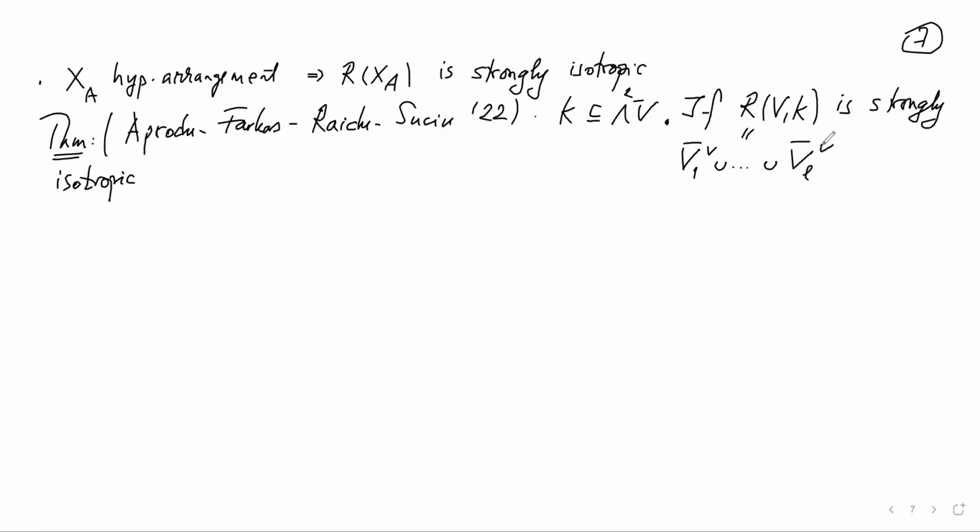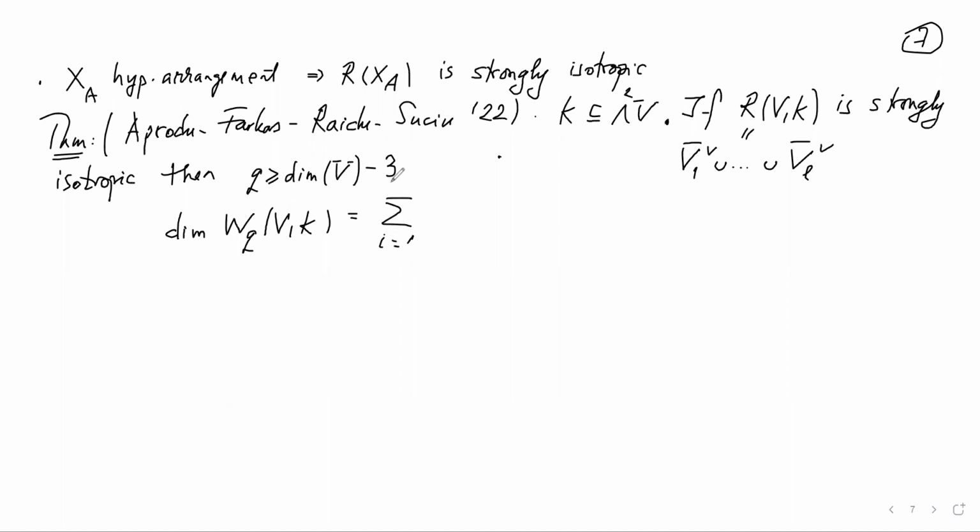linear components. Then the following, then for any q bigger than the dimension of V minus something, so it's the same bound as in the vanishing resonance condition, you have the following, that the dimension of V_q of V, K, so this is the Koszul module component, will be never zero this time. It's the sum from 1 to L of the dimension of W_q, and here come the various components of the resonance V_i and 0. And of course, this can be computed. If I put here, this is a linear space of some dimension, and the space in question is trivial.